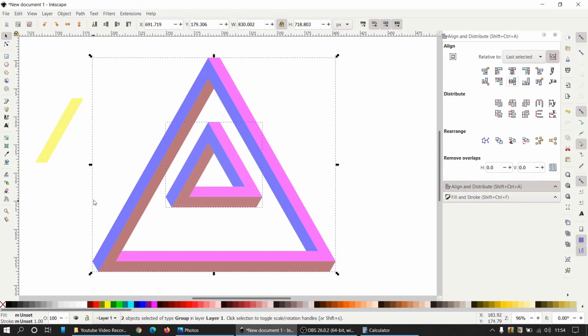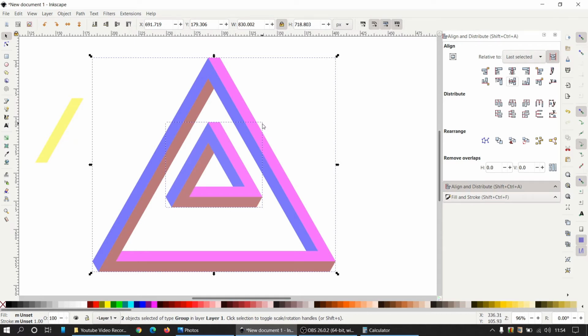See this dotted path. That's how Inkscape interprets this shape. That's the same with this shape also. Even though we see it as a triangular shape, Inkscape considers this as a rectangle or a square.